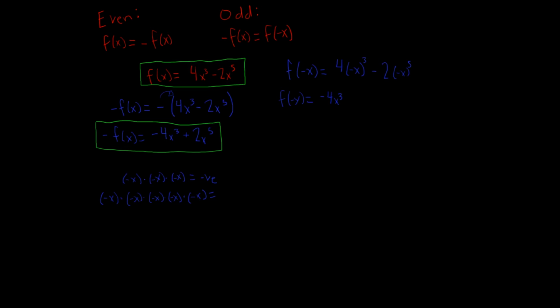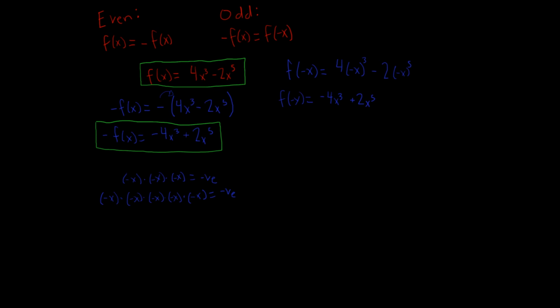And yes, that sounds very confusing, but if you know the shortcut, if the exponent is to an odd power, then it's going to result in a negative number, and if it's to an even power, it's going to result in a positive number. So we really didn't have to go through that, because we know that negative x, since it's to the exponent of an odd number, it's going to result in a negative x. So negative 2 times negative x is going to be a positive number. So it's going to be plus 2x to the power of 5.